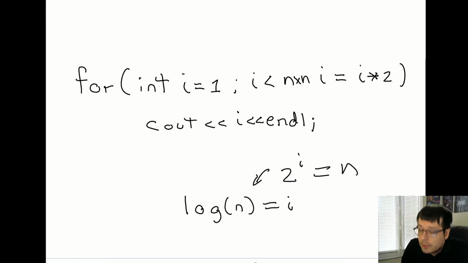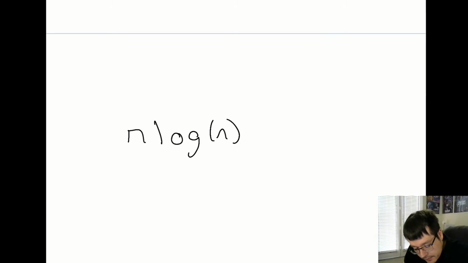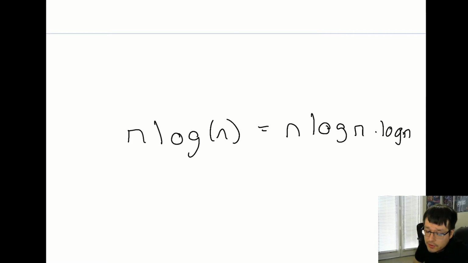If you're just completely lost on what a piece of code's runtime complexity is, and this is something I told my friend when taking 477, if you're stuck and you really can't figure out what the time complexity of a piece of code is, all you gotta do is plug in numbers. Plug in a couple of numbers for n. So let's say you have n log n, and you're trying to compare this and see if it grows faster than n log n times log n. And somebody asks you which one runs faster, and you just don't know. Okay? Well, we'll just plug in some numbers and see how it works.